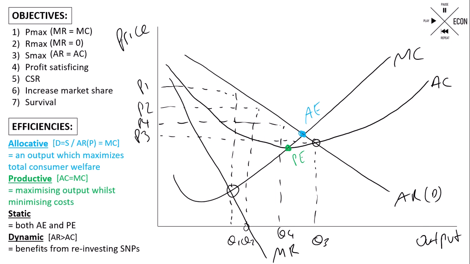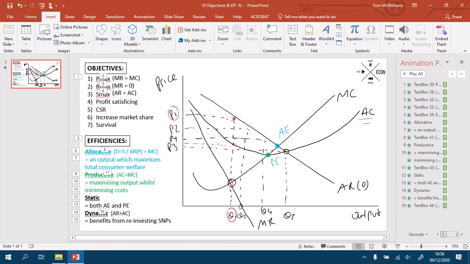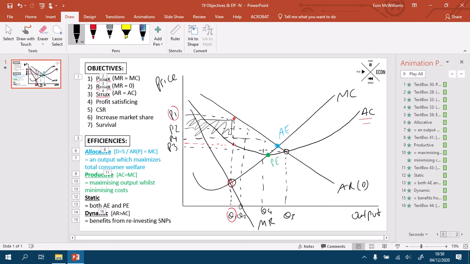So just really quickly, if we look at Pmax, so P1 and Q1, obviously this is where MR equals MC. So whenever we bring that point up, the price is identified there. But we also have to identify the cost per unit when we're drawing diagrams. Okay, so the cost per unit is read off the AC curve, and the cost per unit equates to that cost per unit. So we have to identify that by bringing that across. And bringing that across, and then we have to obviously shade that area in of supernormal profits.